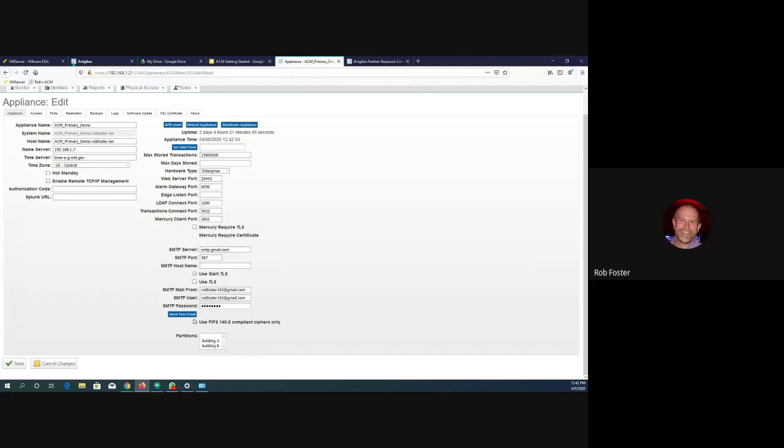But this is where you would set the server up. Now, if you want to send alarms to a certain email address, then you would set that up at the event type level, or possibly even the event level if you want to drill down to a specific event.